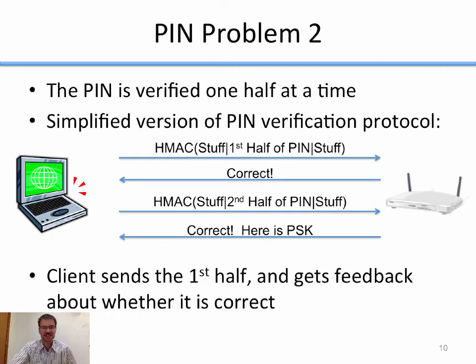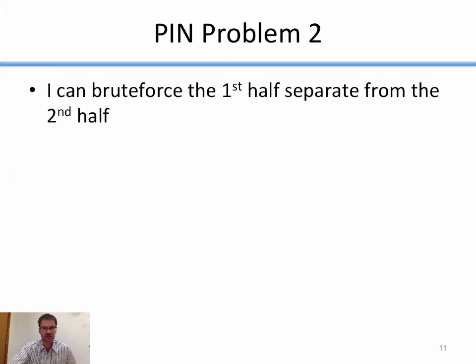But this means that the client sends the first half of the PIN, the first 4 digits, and gets feedback about whether or not that's correct before it tries the second half of the PIN. That's problematic, because that means if I'm running a brute force attack, I don't have to get all 8, or I guess 7 digits right at the same time. I can figure out the first 4 separately from the last 4. So I can brute force the first half of the PIN separate from the second half. That's very problematic, because that changes my brute force attack drastically.